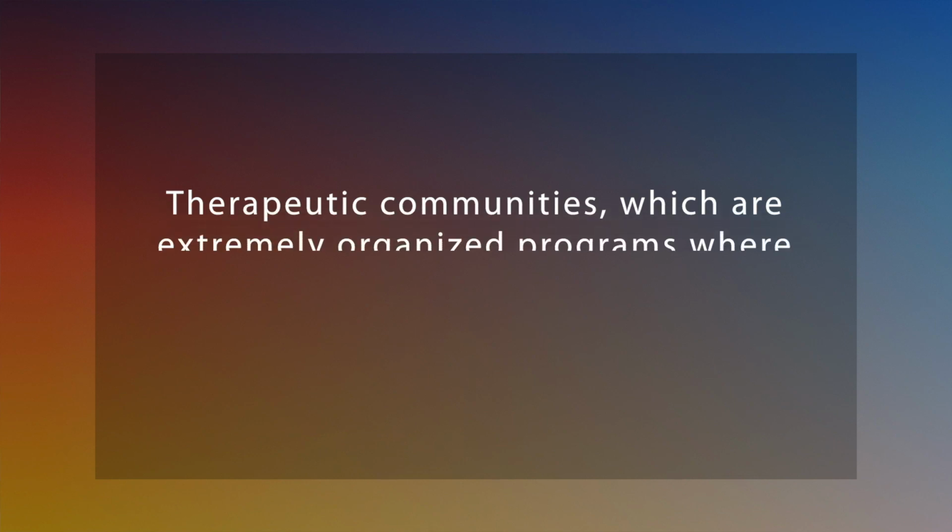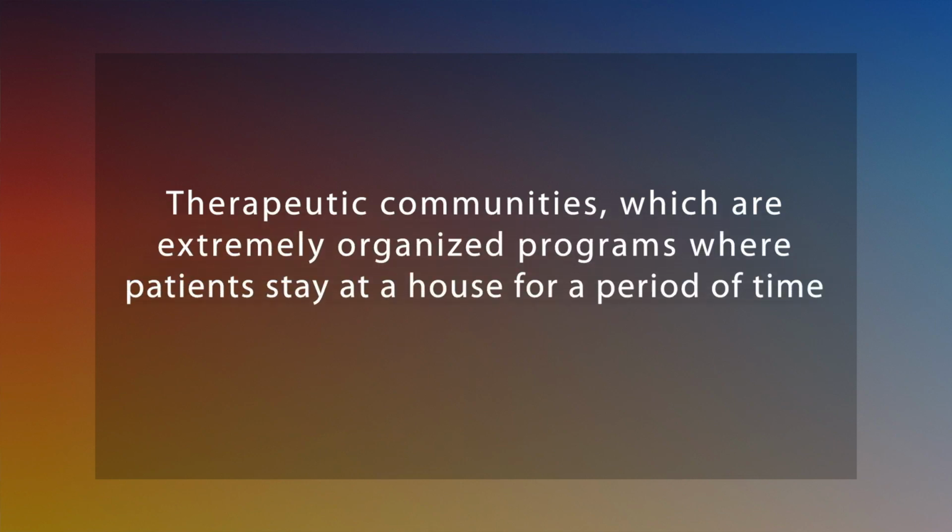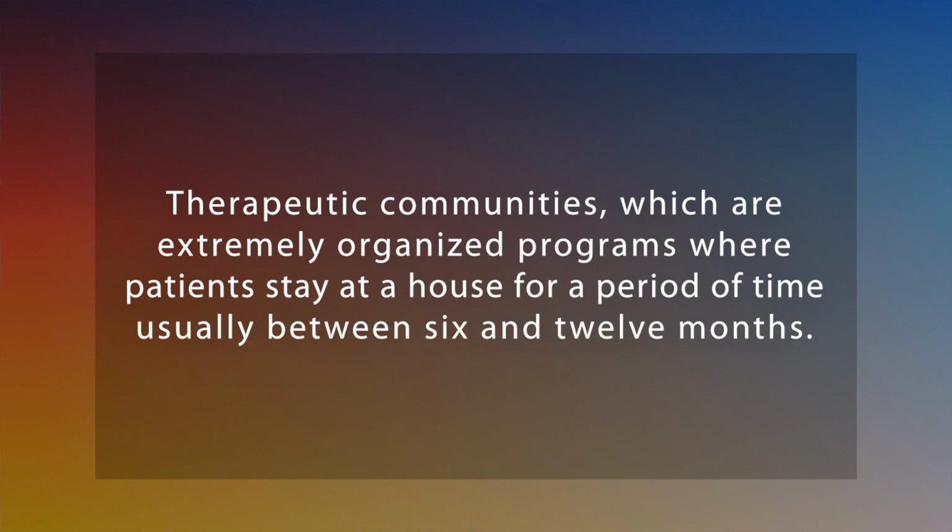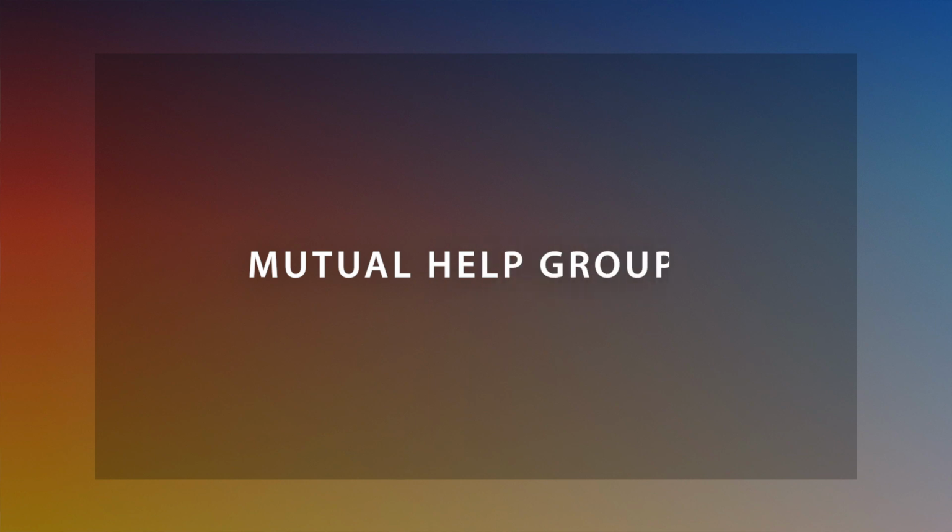Residential treatment facilities include, for instance, therapeutic communities, which are extremely organized programs where patients stay at a house for a period of time, usually between 6 and 12 months. The patient's attitudes, understanding, and behaviors related to drug use are influenced by the entire community, including the treatment team and individuals in recovery. Let us discuss the last objective of my topic, which is mutual help groups.